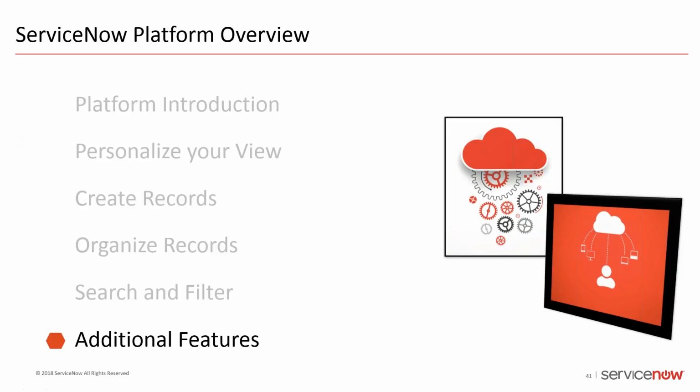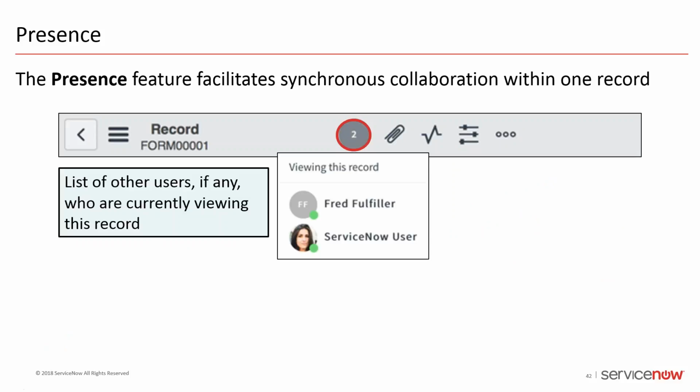Now we'll discuss additional features. Imagine a scenario in which you have a critical issue documented in a priority 1 record. Multiple stakeholders may need to view and update the record simultaneously. The presence feature facilitates that collaboration, showing you who is viewing the record, displaying the record active stream, even allowing you to customize notifications alerting you to record updates. The number of active viewers is listed in the form title bar. Note, if you do not see this icon, you're the only viewer on this record. So you would click for a list of viewers.